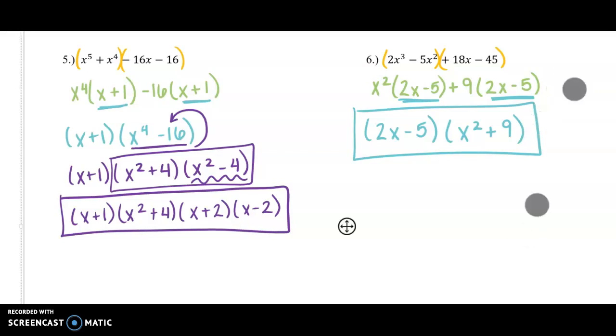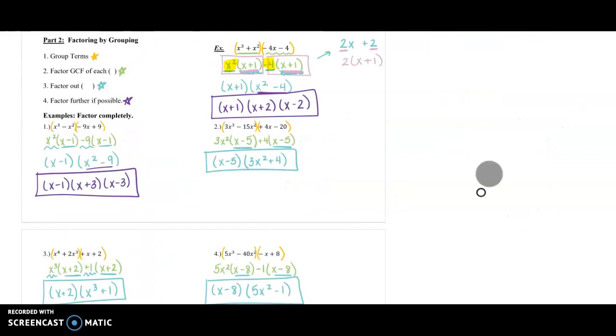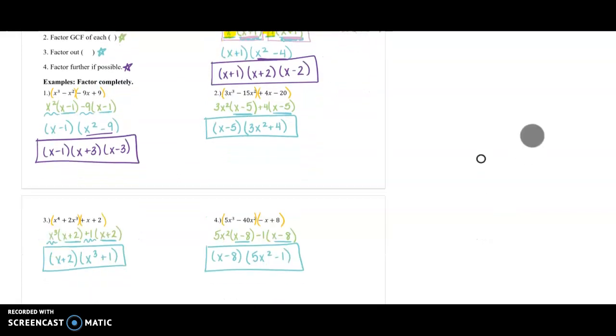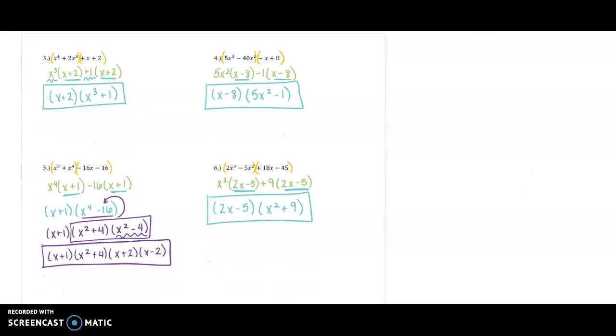So that was grouping, and I understand you guys might still have some questions. You might not be 100% sure of things, but hopefully as you practice this more and as we go through the live session, it'll start to make a little more sense. So at this point, now that you are done taking the notes, you can digest this for a little bit, and then you can get ready to meet with me soon in the live session.